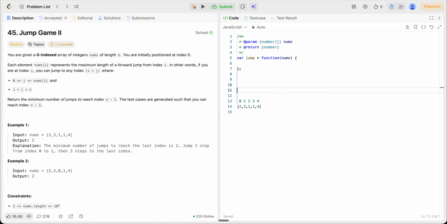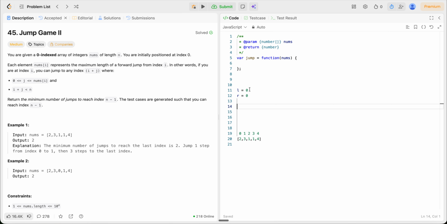Instead of considering individual elements, we are going to consider ranges. Every range determines a number of steps. If there are 3 ranges which we could take, that means there are 3 steps to reach the end. That's how we are going to determine it. A range will have a left pointer and also a right pointer. Let's say for example this is the range, that means left will be 1, right will be 2. Initially, since I am starting at 0, my left and right range would be 0 and 0. Now in this case, if I can move 2 steps, that means 1 and 2. Either I can take 1 step or 2 steps.